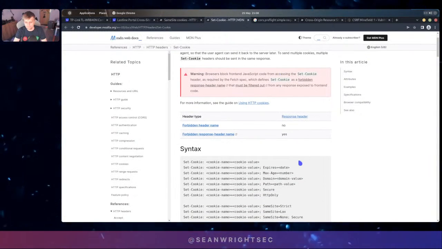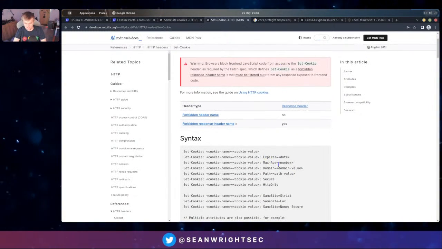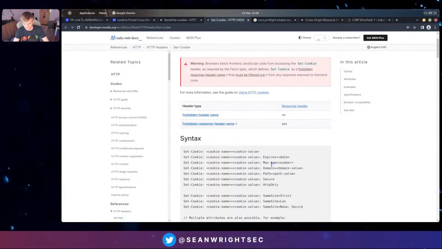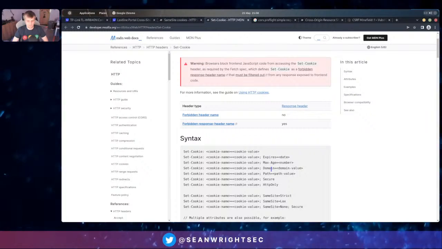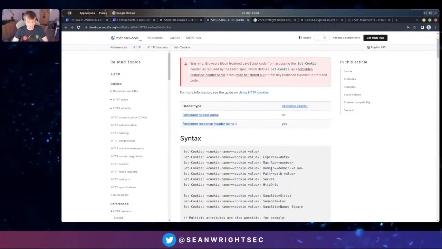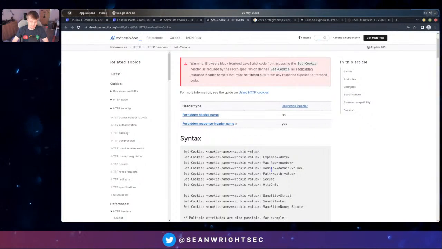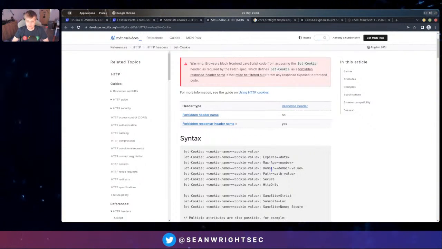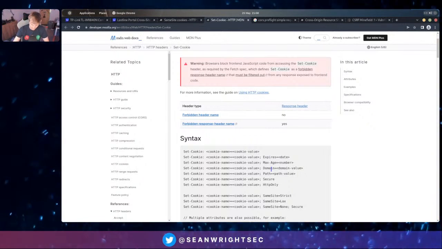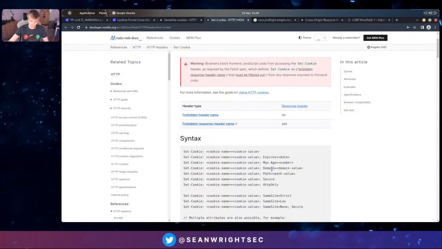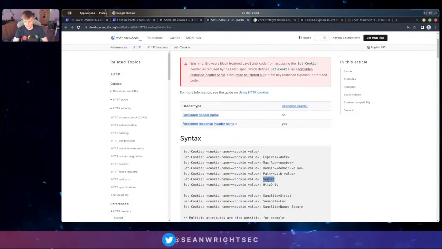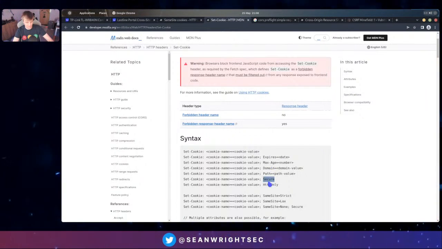Yeah. So there's a few flags. Expires and max age have to do with the lifetime of the cookie. But the interesting ones are domain, the domain that cookie belongs to. If no domain is set, it's for the domain that the response is coming from. The path is where the cookie can be forwarded to, that path and below. Secure means the cookie will only be sent over HTTPS.